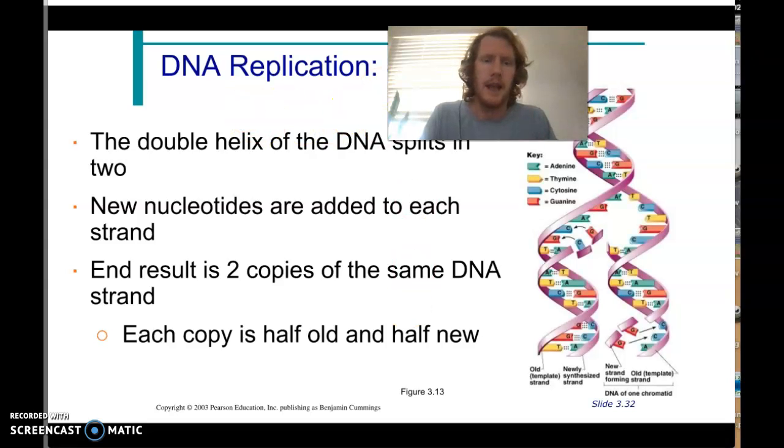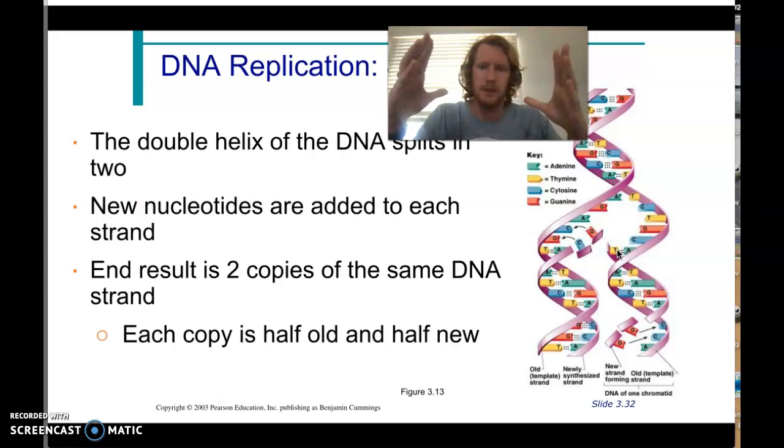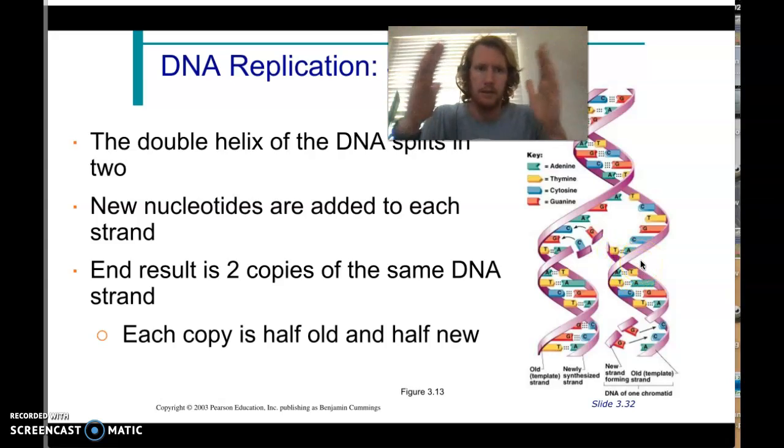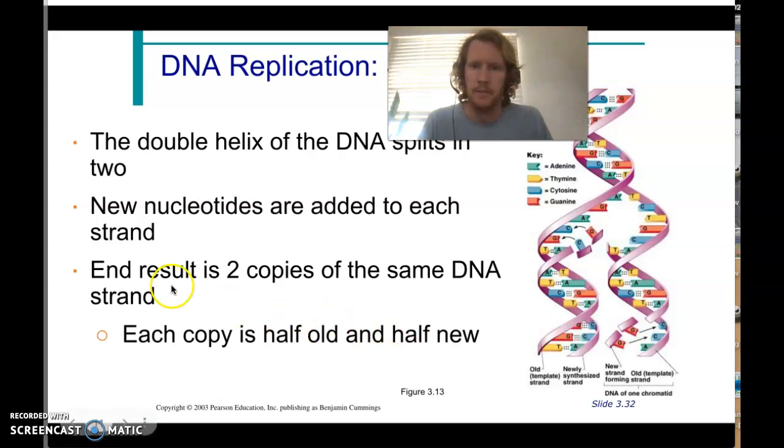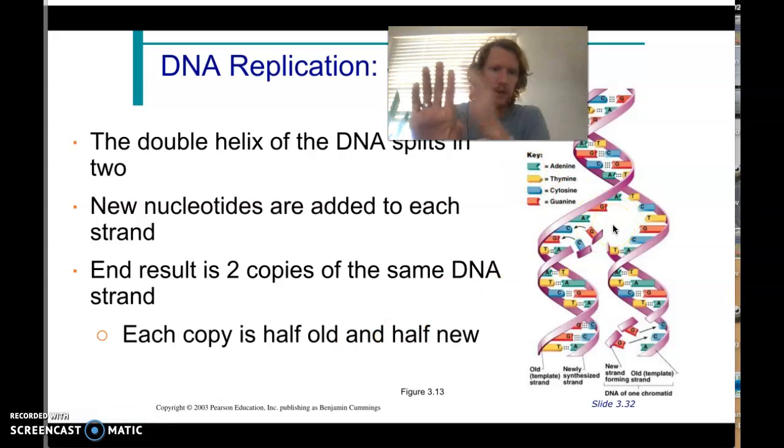DNA replication, the S phase. Okay, this is what I just talked about, how the DNA replicates itself. So we know DNA is this kind of double helix, this spiral shape. You'll see on the image on the right here, that spiral comes apart and splits in 2. Now each half of that DNA, and then a new half gets added to each side of that. As you see here, there'll be an animation that you can look at in a second that really depicts it well. And the end result is 2 copies of the same exact piece of DNA. Each copy is half old, half new, right? So you see here as it splits, you'll see how there's the old piece and the new piece being added to each side. And this animation shows it well.